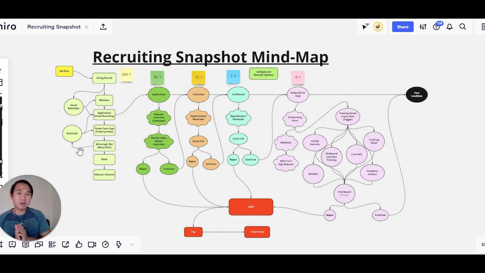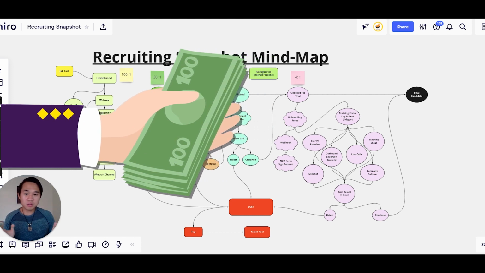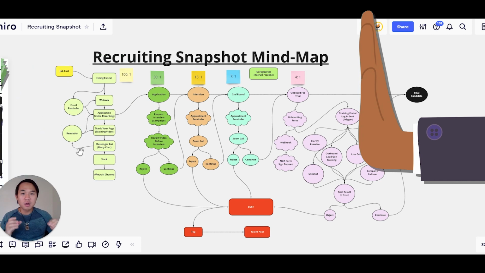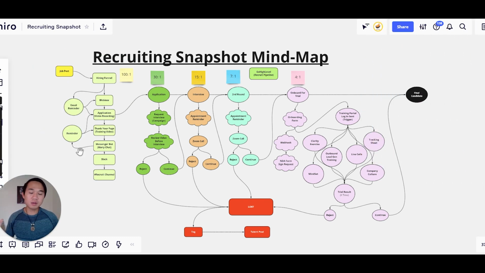Also want to add that the whole point of this mind map, guys, is not to get you to sign up or sell you anything. The whole point why I take the time and draw out this mind map, if you're an existing user, is so you can build it yourself. Because I hate seeing people buying snapshots all over the place, paying premium prices, over 1,000, sometimes over 2K, and not getting it working for their business.